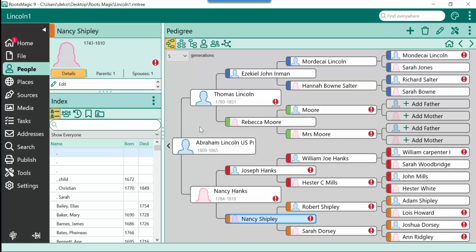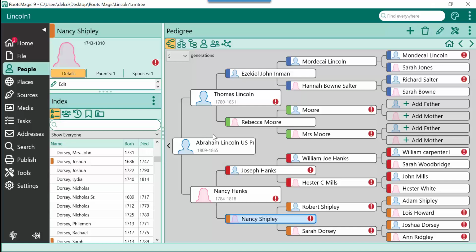So if I am looking at the people in my database, you can see that my color coding labels start to appear. There are a lot of people that I did not select because I started the rules from Ezekiel and backwards. But there are a lot of descendants of Ezekiel that are not color coded, right? So when I look at all the people in my database down here, there are a lot of people that are not color coded, but that's okay. Remember, we use Abraham Lincoln as my home person.